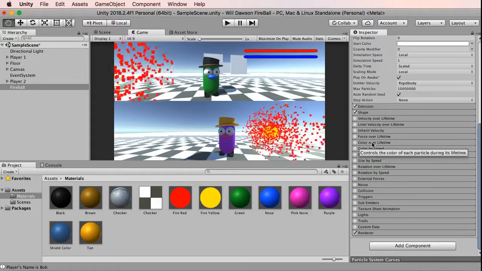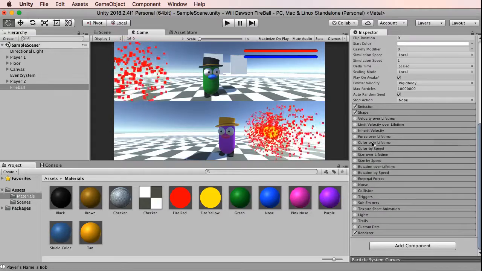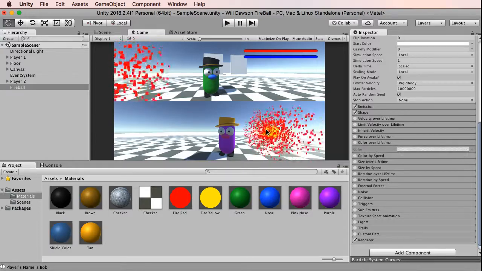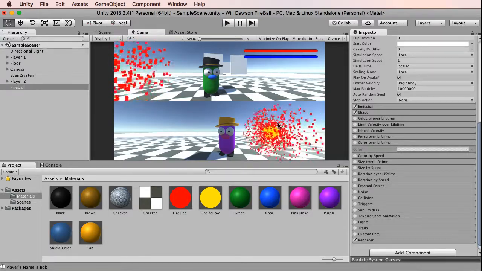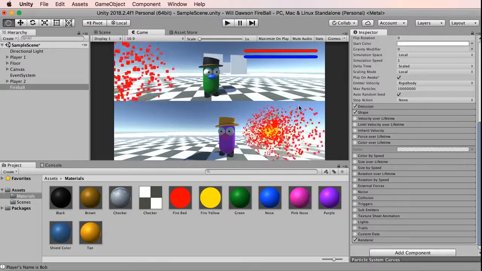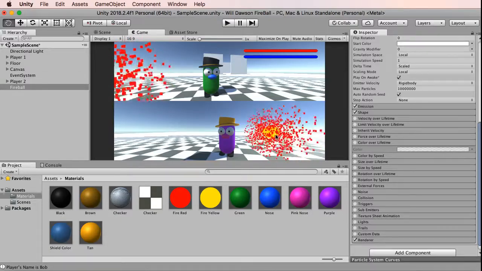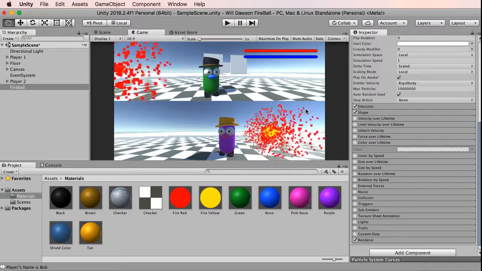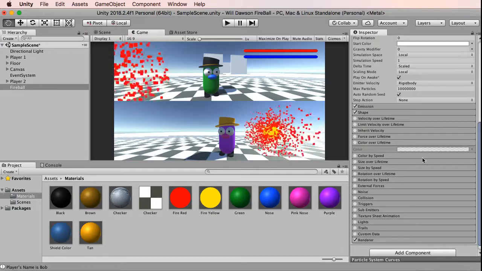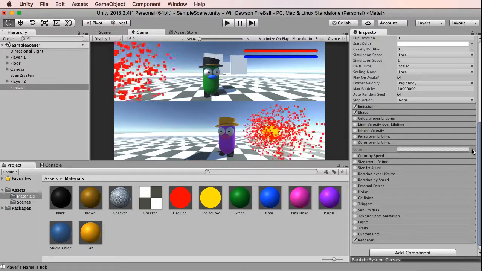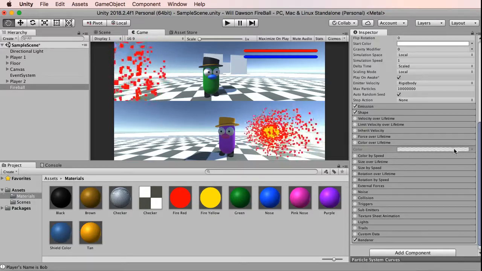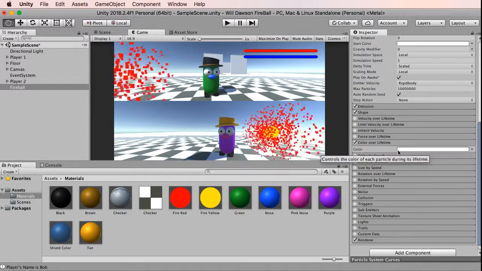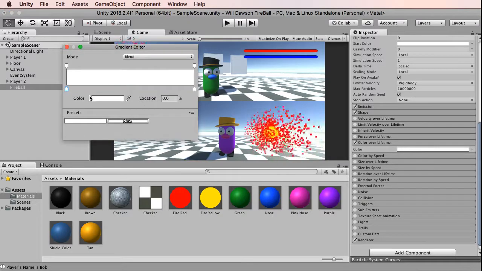What I like to do is have it change color over lifetime. So what I want is it's yellow in the middle, and it's red for every particle that pops out of there. I think it might be a little bit cooler if the particles started with a yellow or maybe an orange and turned into a darker red as they leave. So I'm gonna see what I can do about this color over time. If I check that right there, it activates that section, and now I can pop this open.